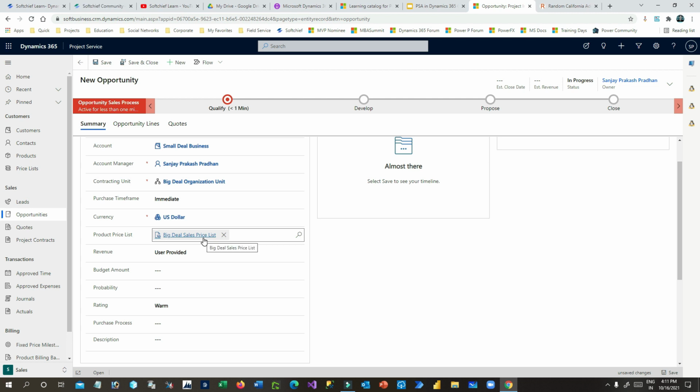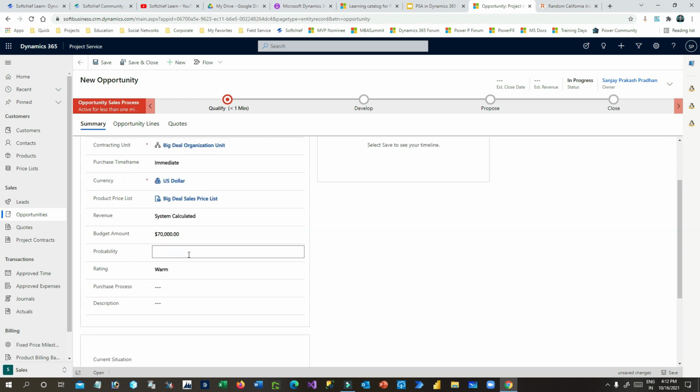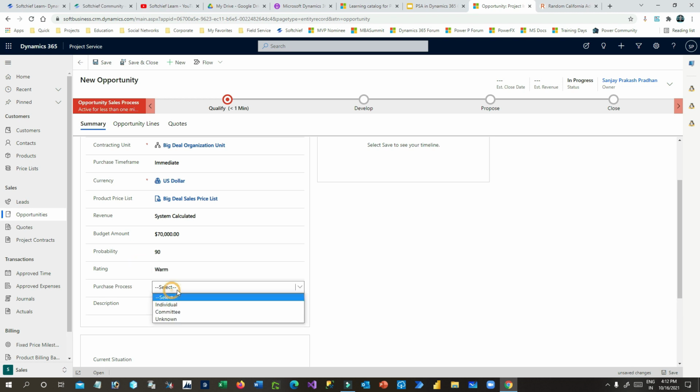So whatever price has been configured in the sales price list for that product, that will be only used. Revenue, you can define user provided or system calculated. And what is the budget amount? Let's say the budget amount is $70,000, and 90% probability of this opportunity.